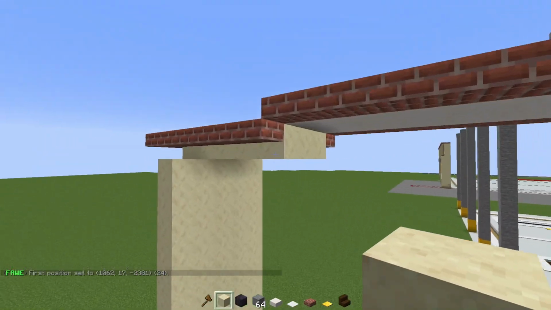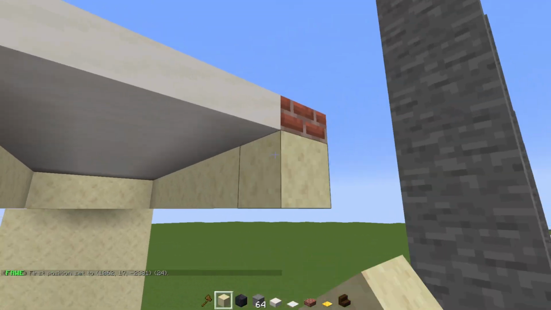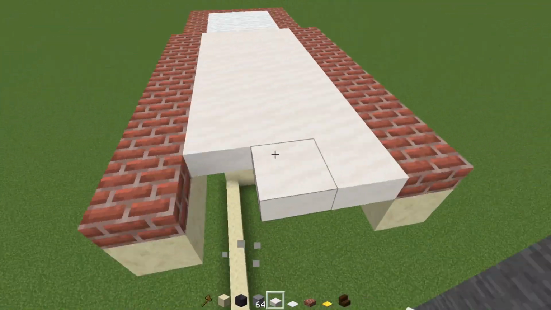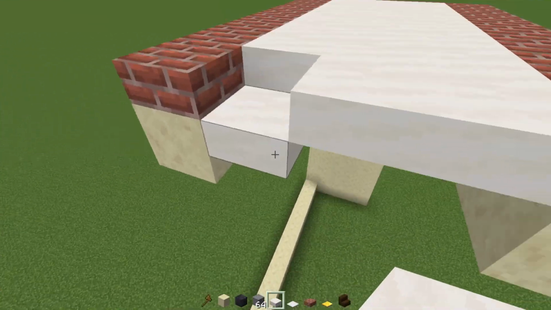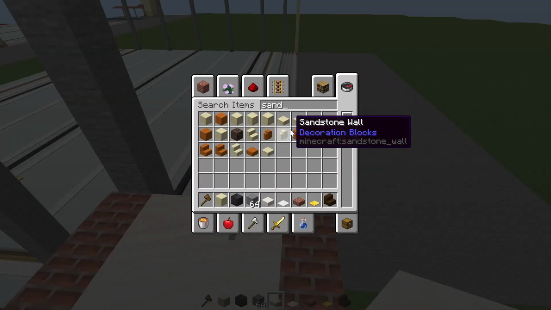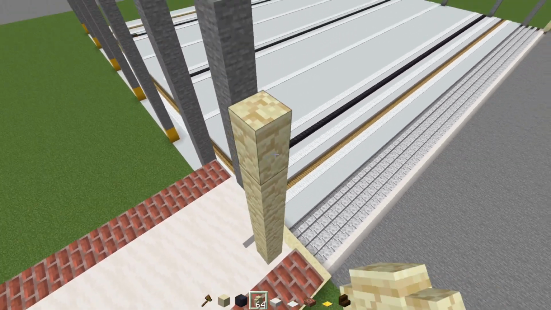And then we'll add in smooth sandstone block underneath this brick slab. Could do the other side as well, like so. And then we'll punch in a hole here and add in a smooth quartz slab like that. Then we'll add in sandstone walls. It's going to be 5 blocks tall. So 1, 2, 3, 4, 5.